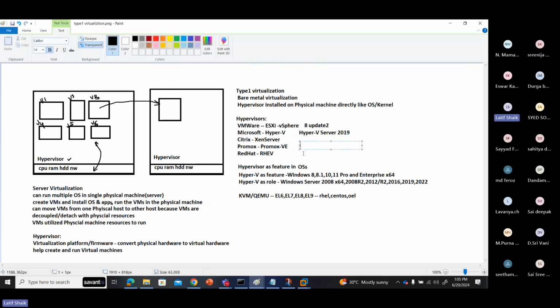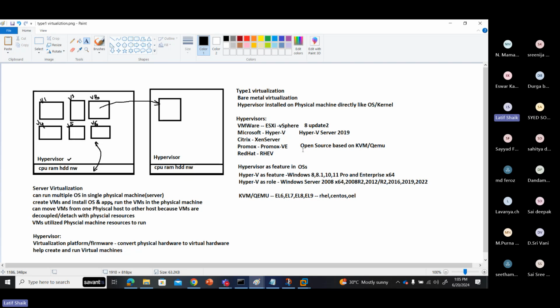So this is open source. Open source virtualization platform based on KVM and QEMU. Okay.